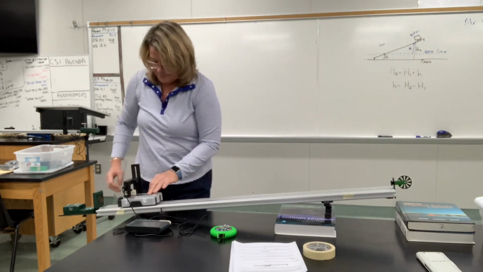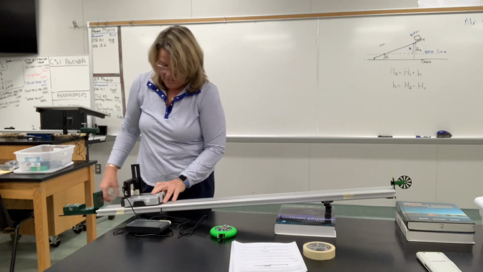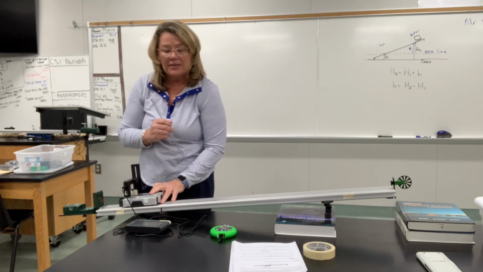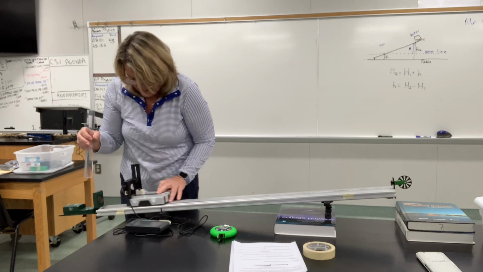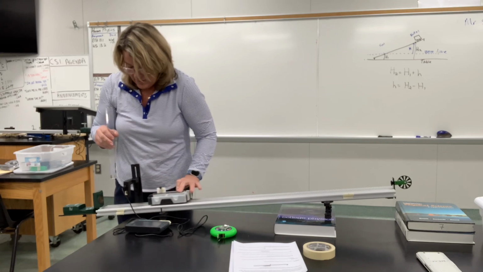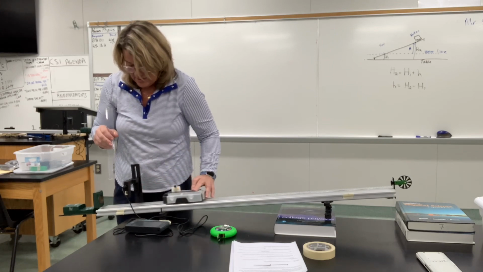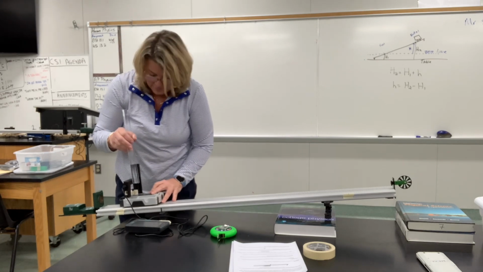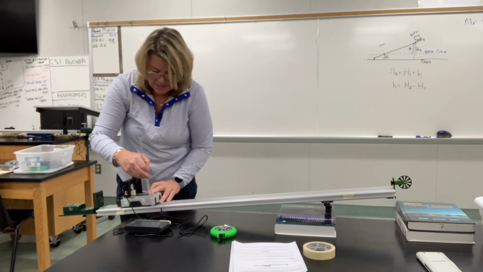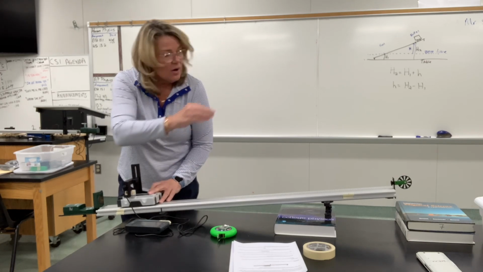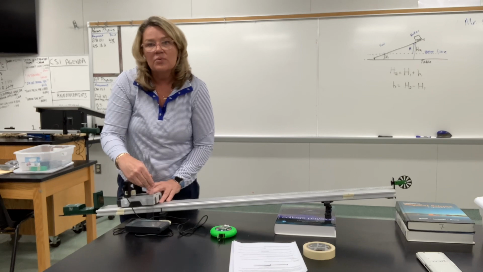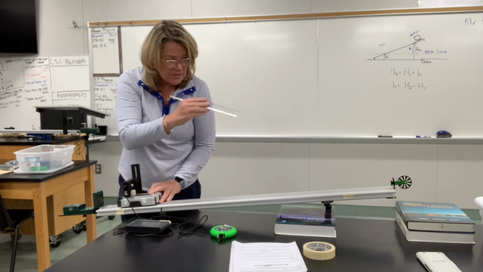Now, when I get to the bottom, this will be the same every single time. So once you make this tick mark on this reference, you won't need to make it again. I will examine the photogate, and you'll learn how to set this up: it sees the cart, it doesn't see the cart, it sees the cart, it doesn't. So when the light is on, approximately somewhere in the middle of that on and off, I will make a tick mark on a piece of tape at the back of the cart, since I was at the back of the cart there, and then I can measure the height that the cart was located from the top of the table, same reference as that.